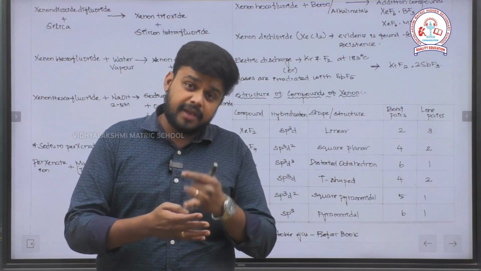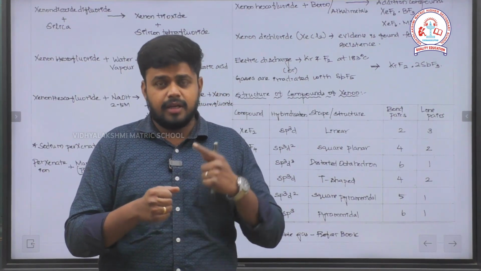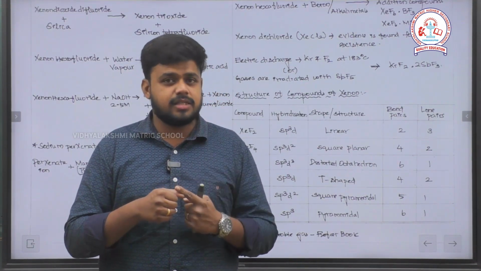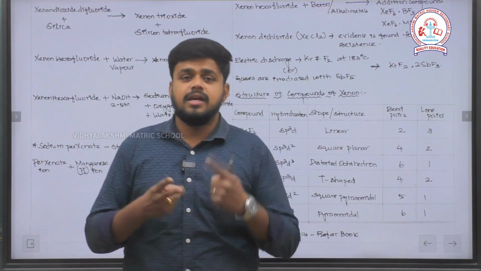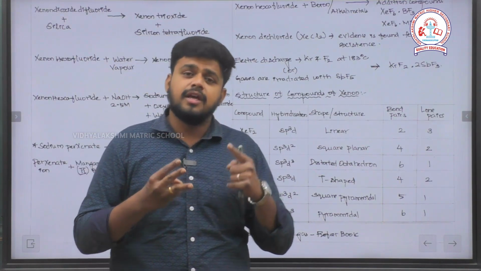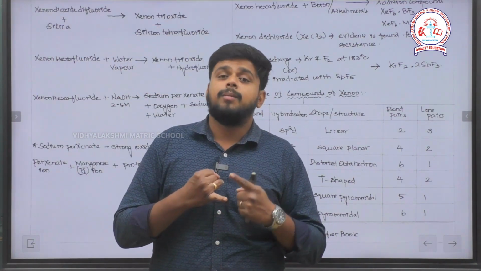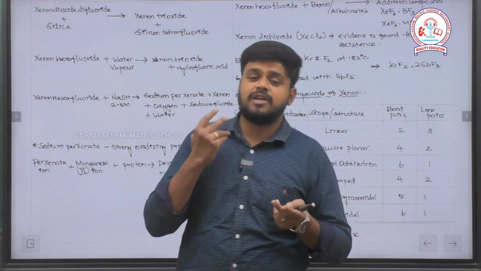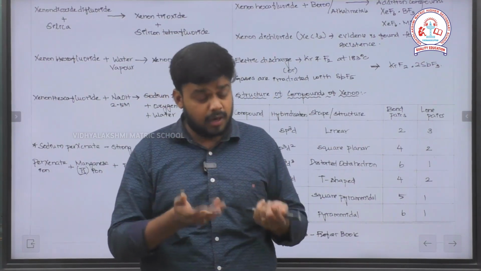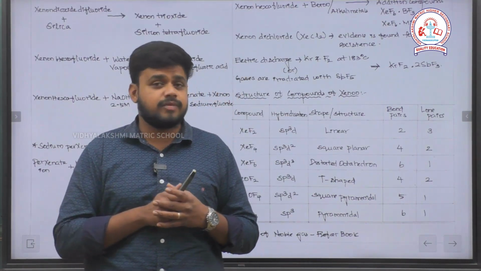From the beginning we started with group 15. In group 15 we saw nitrogen and its physical and chemical properties, ammonia, nitric acid, structures of oxides of nitrogen, then followed by phosphorus. For phosphorus we have seen allotropes of phosphorus, then phosphorus trichloride, phosphorus pentachloride, oxides of phosphorus, and oxoacids of phosphorus.